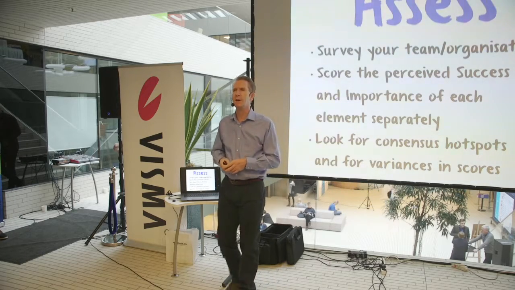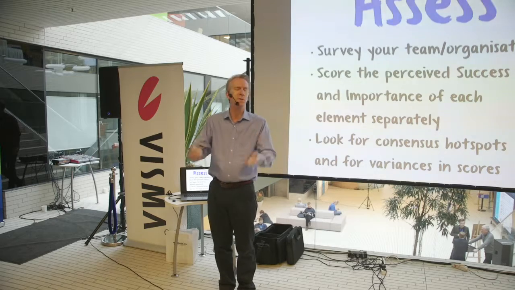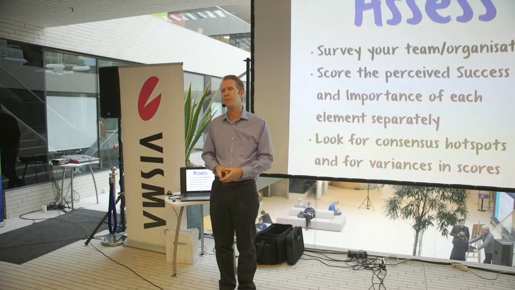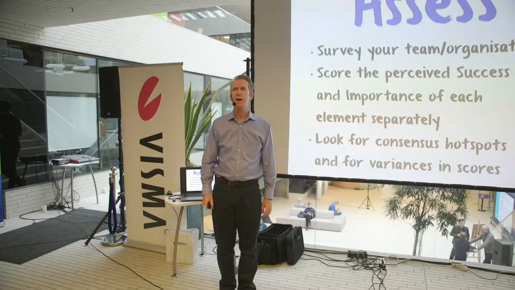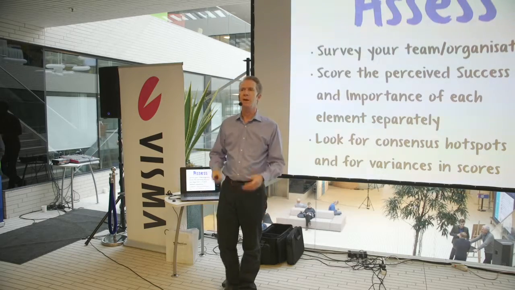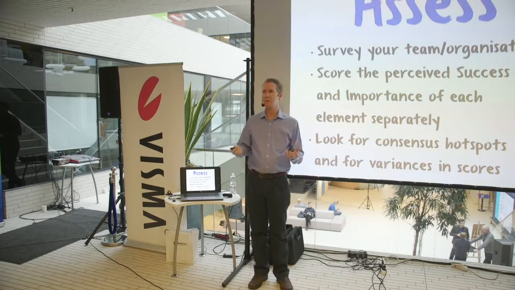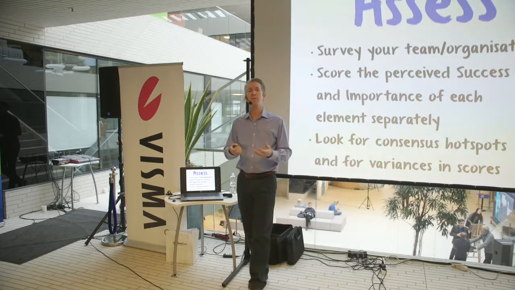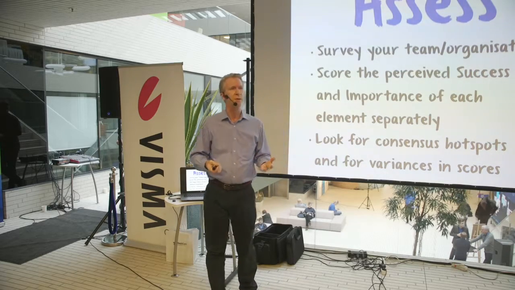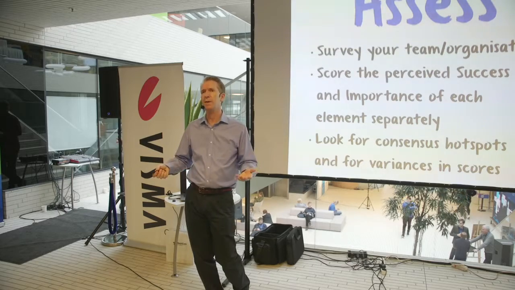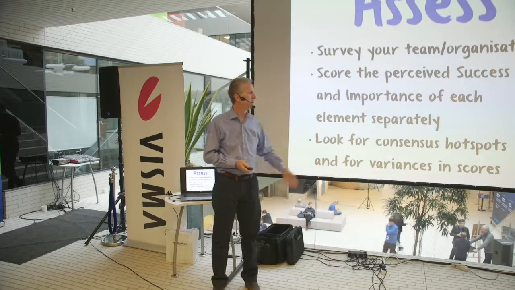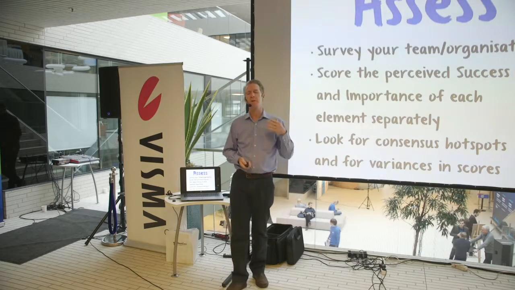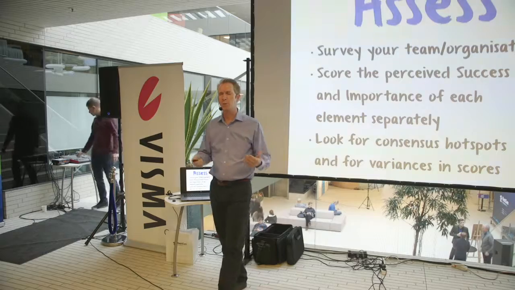Because some people will recognize that there's a particular thing, say test automation, and we don't do that, or we do very little of it, and we don't do it very well. But some people will say that's critical to us going forward. Others will say that's not important at all. Those differences are the interesting things to discuss. So finding out where people have different perceptions about what's important in reference to this model or anything else, that's a key data point, a key discussion point. Yes, you're looking for consensus hotspots, but you're also looking for variances. Where do people differ?